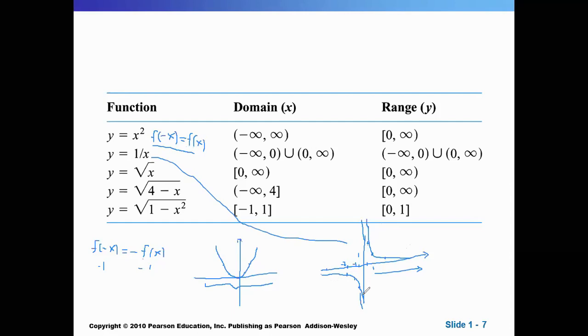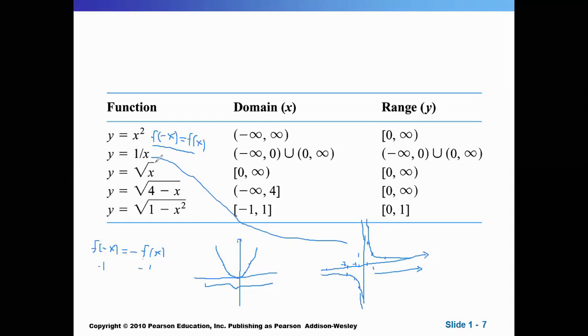Didn't you understand? Does it cross the x-axis? Yes, it would cross... no, it doesn't cross the x-axis. Impossible. The first thing we said just now: since we have x in the denominator, it means what? It's not defined. 1 over 0 is not defined. Right? So x cannot be equal to 0. Okay? If x is equal to 0, we're in trouble. Can you go to infinity? x equal to 0 means y equal to infinity. Can you go to infinity? You cannot. So this equation has no x-intercept and no y-intercept.